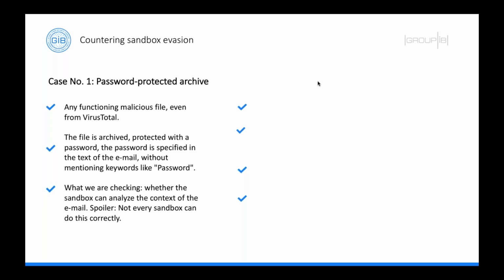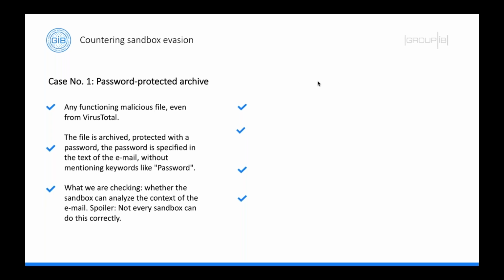So what we are testing here is whether the sandbox, or the application that integrates the sandbox into the mail flow, actually has this functionality of extracting passwords that are noted in different ways within the letter, because the devil is always in the detail.